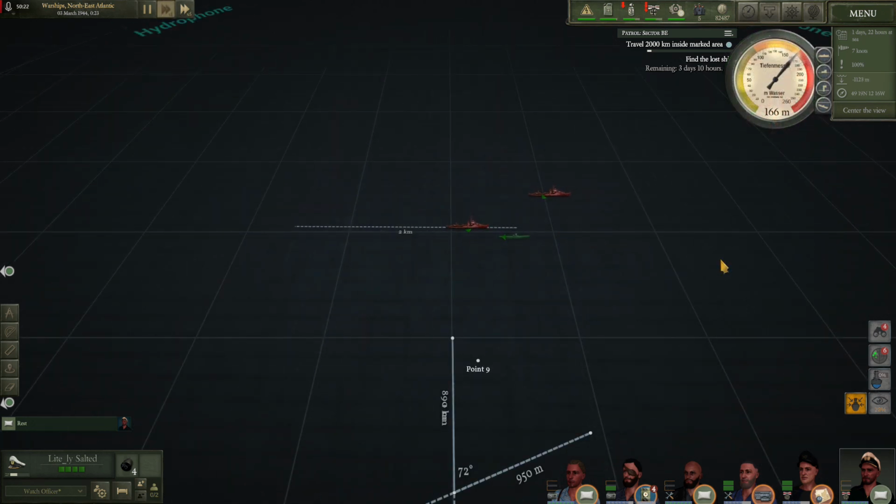We've got 22%. As long as they don't ping us, I think we're going to be okay. We appear to be deep enough that she can't figure out where we are.